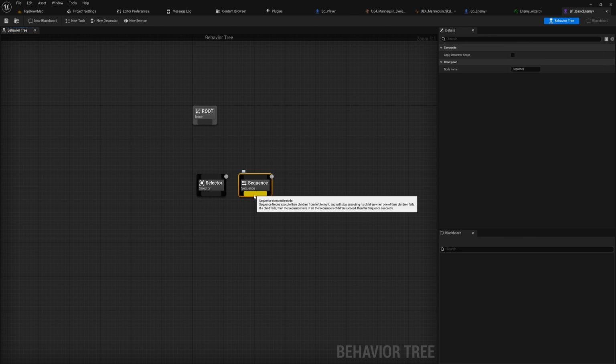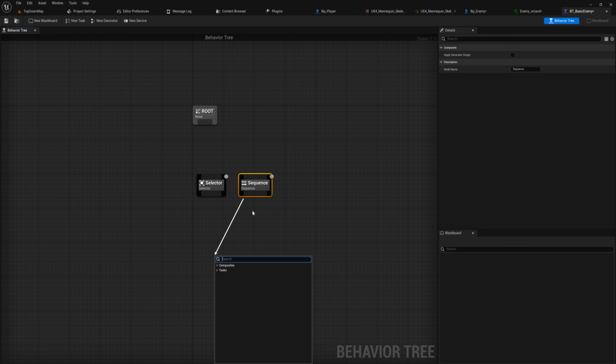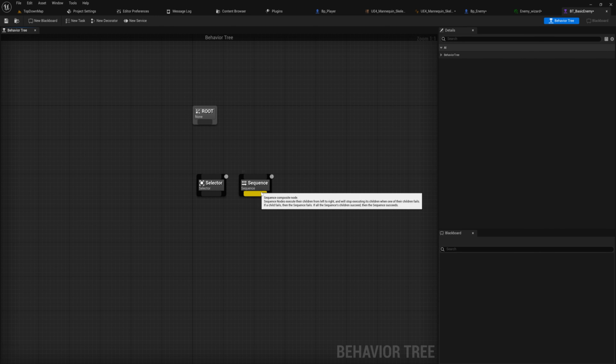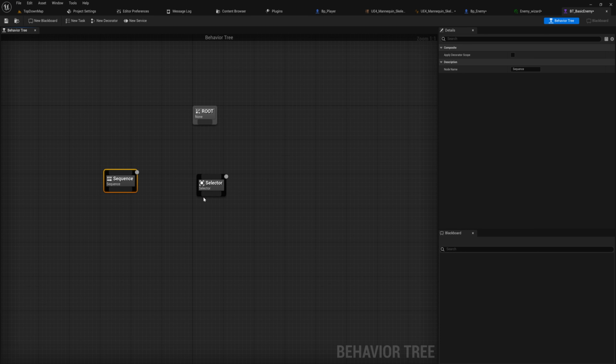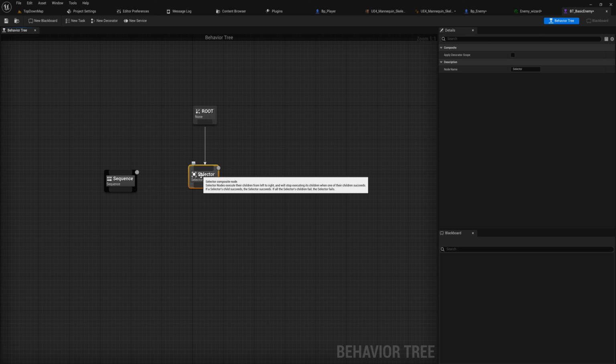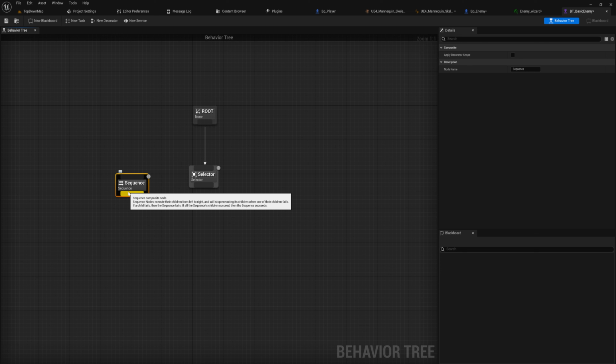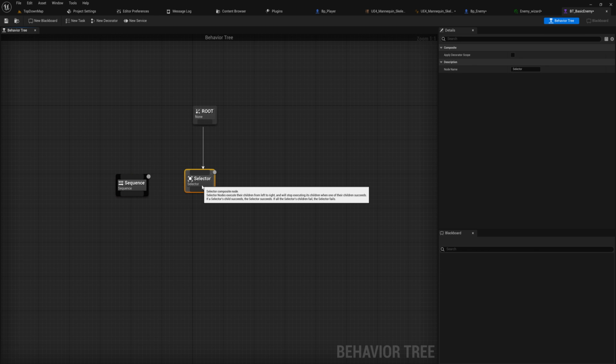The sequence will do anything you put under it in a sequence, so it will do one task and then the other and then the other and then the other. When a sequence is started, usually you don't break whatever it does, the entire thing, and then it moves on, like resetting or whatever. And the most important one that we're going to be working with here is the selector, because the selector will select one of the things beneath it, where the sequence just does everything that is linked up to it, under it. The selector will choose one of the things that it is hooked up to.